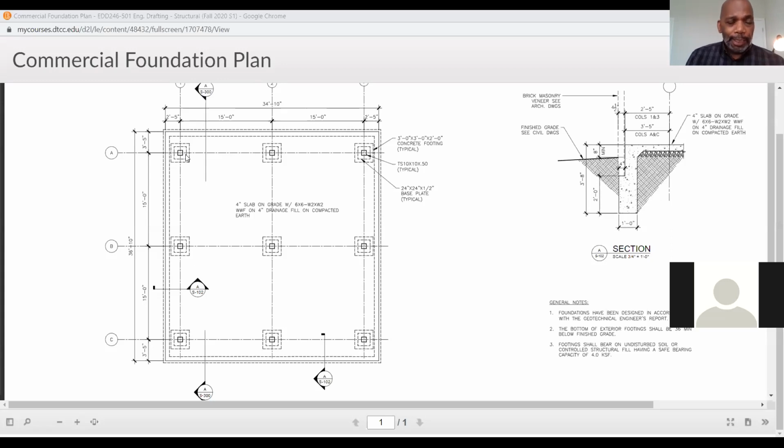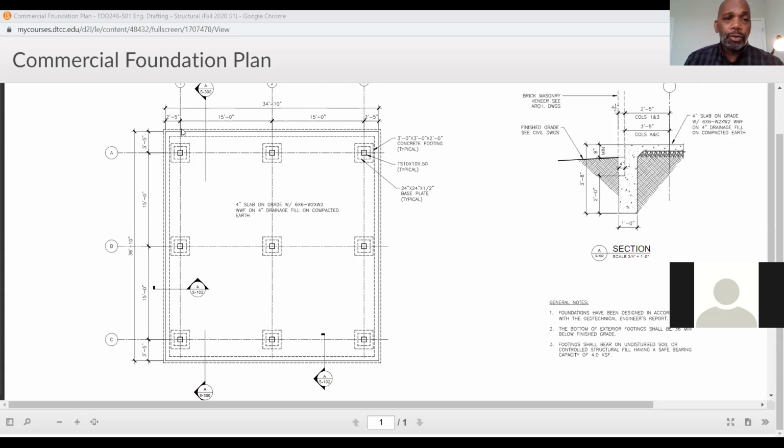Okay? So here's how you're going to get started. This is why you open up the commercial framing plan. You can follow the instructions; the instructions for module 3 guide you through this, but I'm telling you right now.